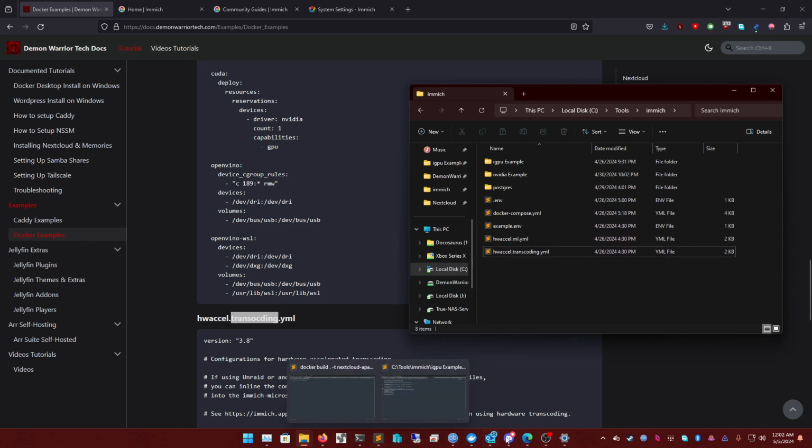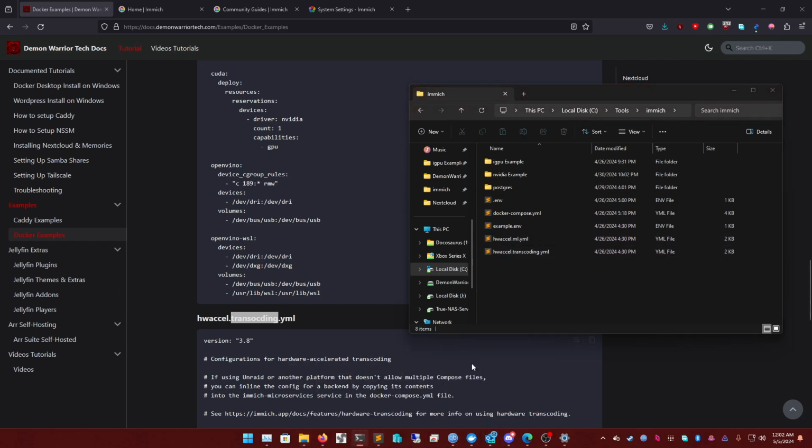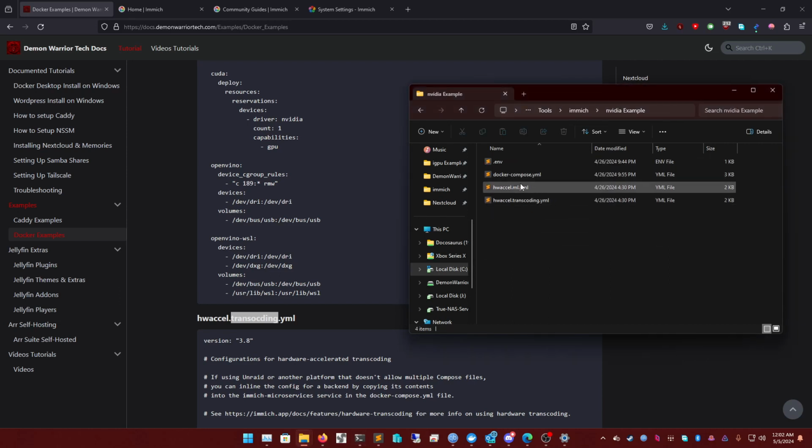Once we have those and we have our Docker Compose ready, we can go into here. And I'm just going to make a separate one real quick for my Nvidia container here. And I'm just going to name it something else for purposes of testing. So we're going to name this Immich 2. I think the rest of this should be fine. Let me check. Let's try this real quick. And yeah, that should be good. Oh, I forgot to tell you.